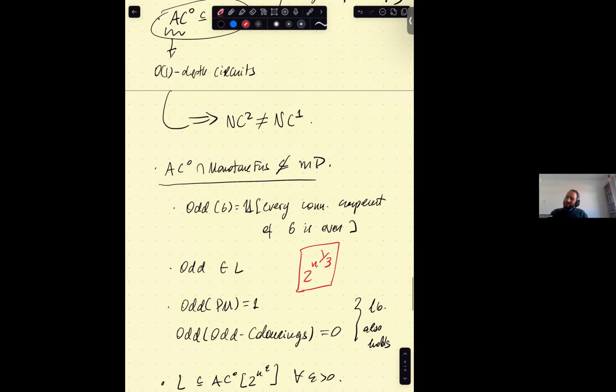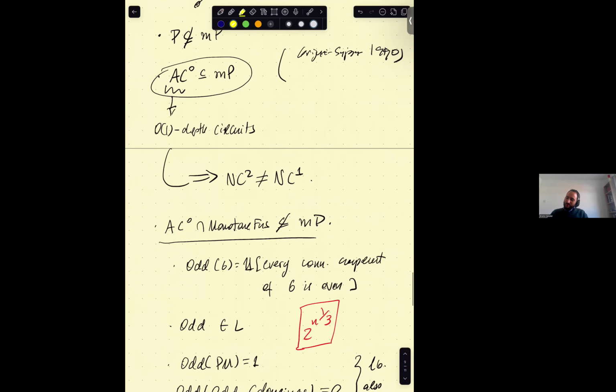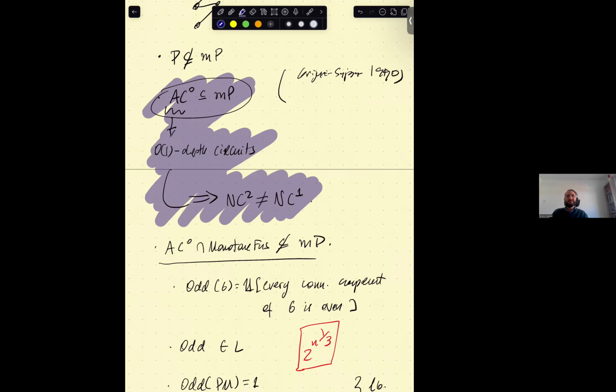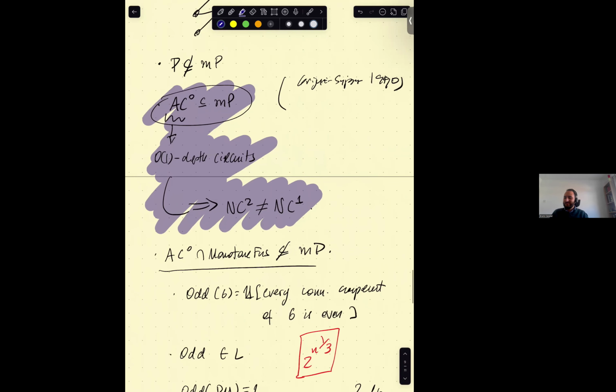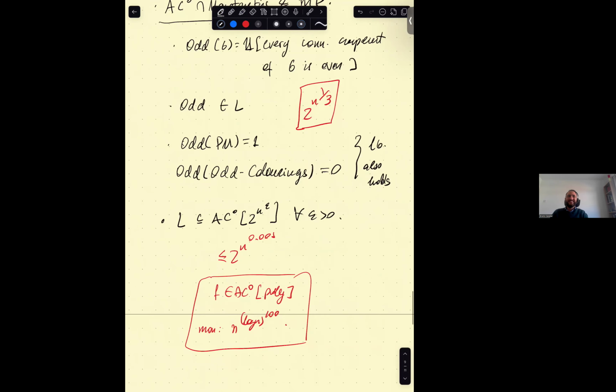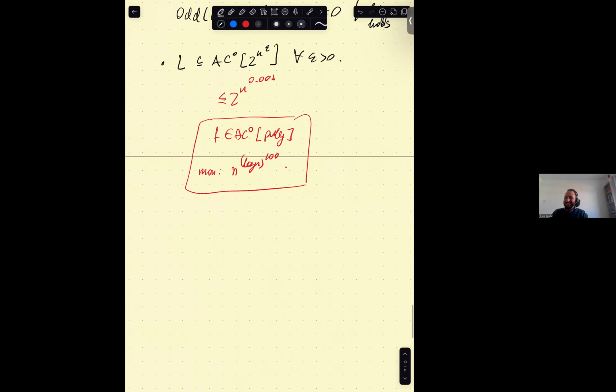So in particular, this rules out something that I never really believed could be true, but we had to rule out whether it was possible that you could simulate AC0 with polynomial size monotone circuits. And this rules out this approach to break through circuit bounds. So I guess you can sleep well at night knowing that there isn't a simple way to obtain those lower bounds. Isn't that going to make us sleep worse at night? Well, there's more work to do.